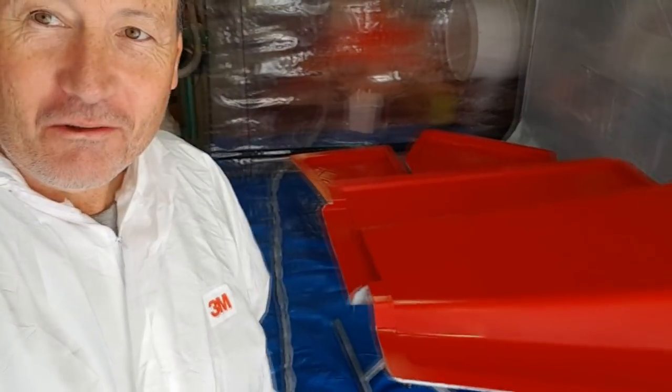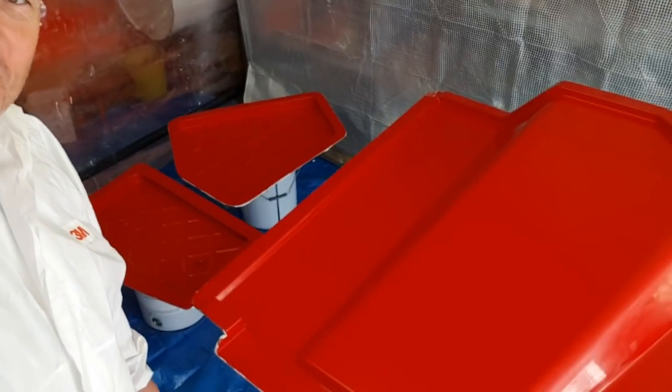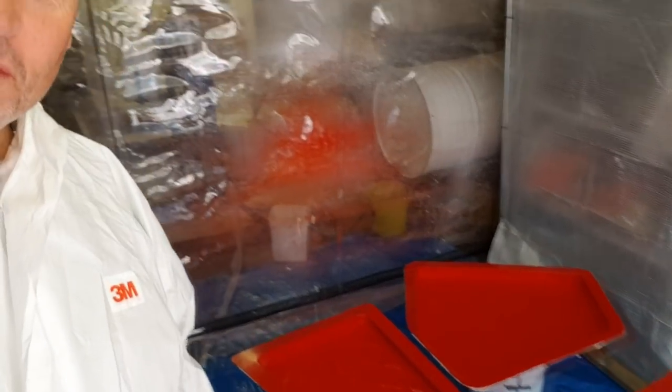I'm going in for a bit of a spray session, take two on these roof moulds. This one's the roof of the starboard head and then we've got the floors. We had a little bit of a problem with our gel coater, but I just thought I'd show you the sort of prep you've got to go through — it's taken me about a pile of hours to get set up for this.